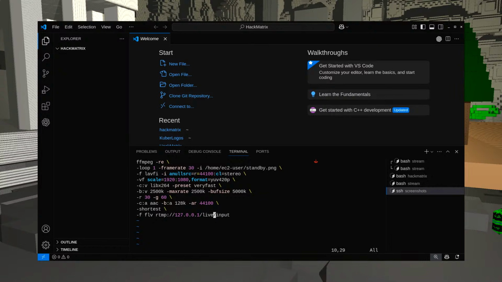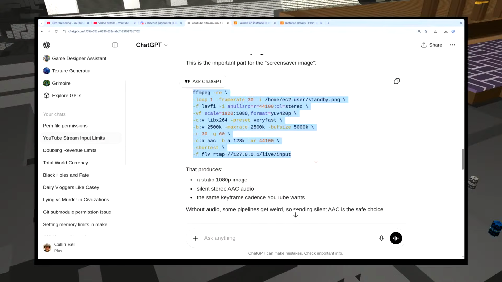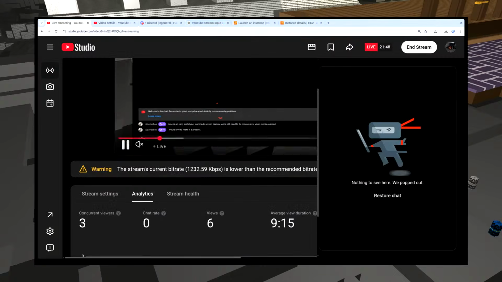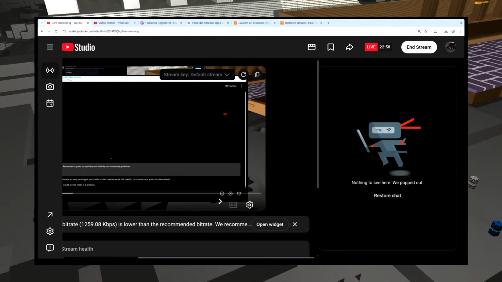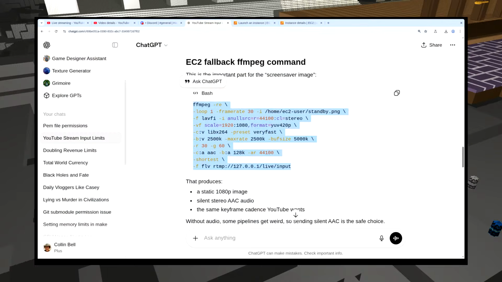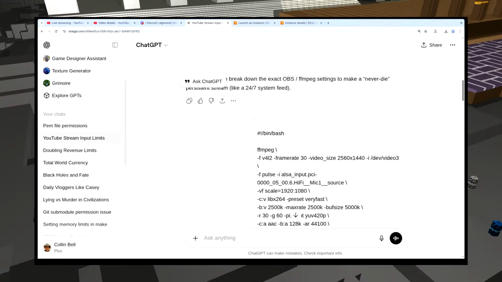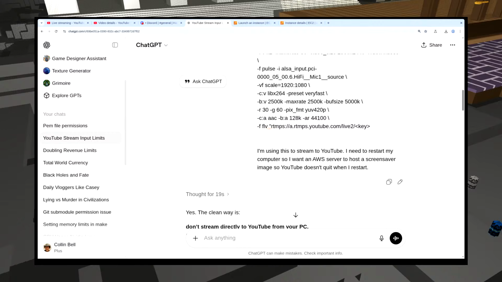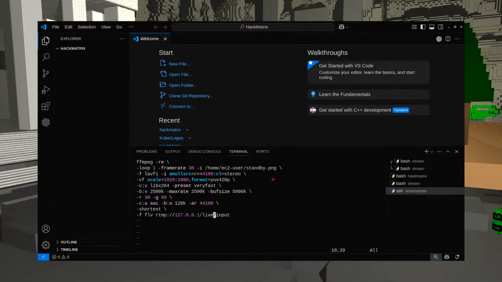Okay, although I don't want to stream it to that, I will need that key. But I do have the original. I have this. Hopefully that's using the, okay, so it is using the FLV.